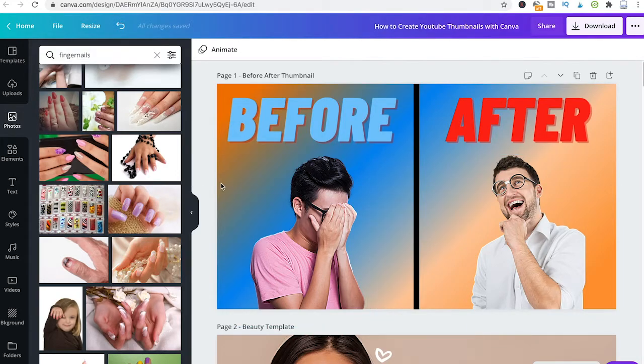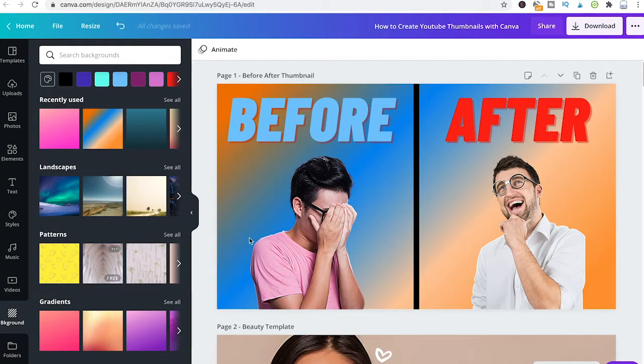And I've used the background remover for those two images to just get the person, and then I just added that here onto a background that I found here in our background panel. Yeah, this one here.